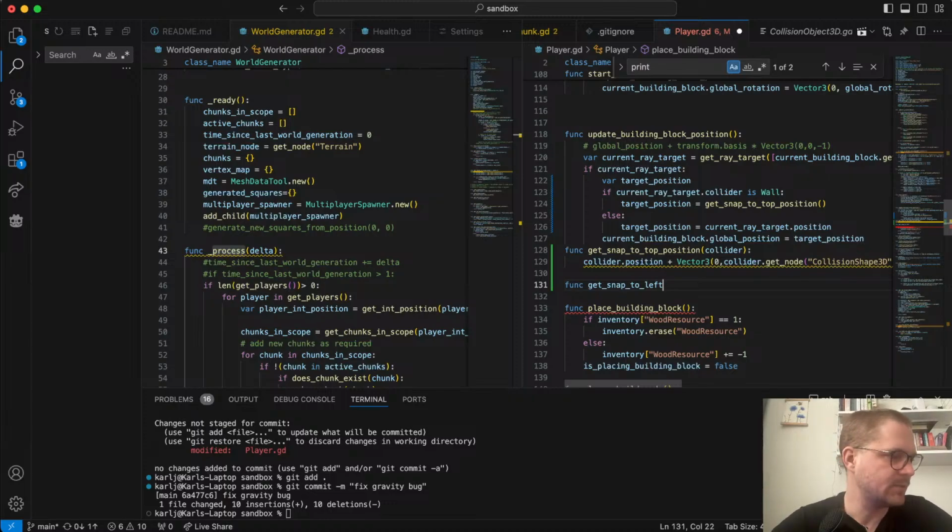Is it not turning because it's still snapping to the rotation? No, it's not snapping to the rotation at all. Yeah. That's right. So that's another thing that's probably going to have to be added. At least when you snap to the top. It doesn't make sense to build it in any other way than just straight on the wall. But when you're snapping to the side, then the rotation should still be free, probably.